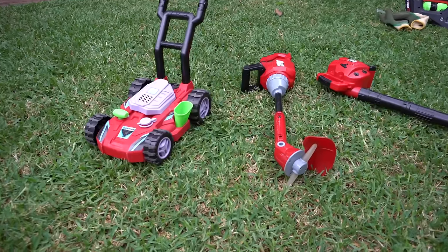Remember, when you're helping out in the yard with grown-ups, maybe start with just your toys or even the blower. That's a really good one to start when you're a little kid.